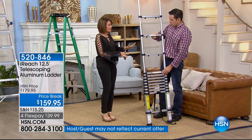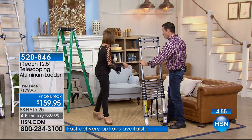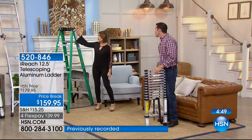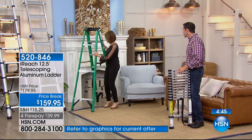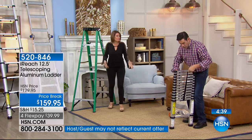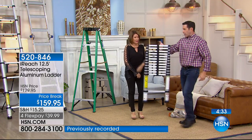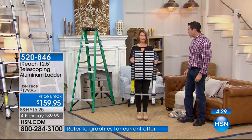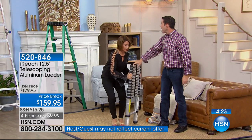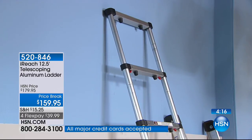If you just need a little bit, then you get a little bit. This is one size fits all. Let me show you how light this is — check that out. That is how light that ladder is. I would love to make you pick up the bigger one, but that one on the left is about 32 pounds. You're getting a 50% lighter ladder. Traditional ladders are so unwieldy — I'm not that big and it's just hard for me to deal with something like that, and I have no place to store it.